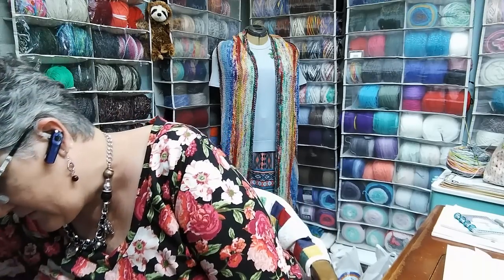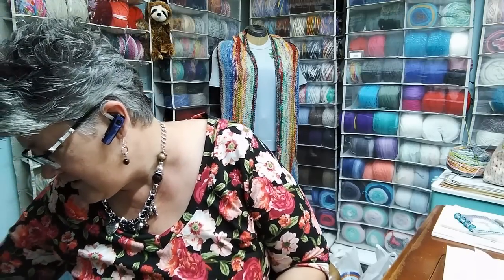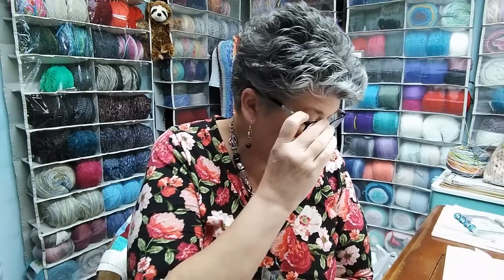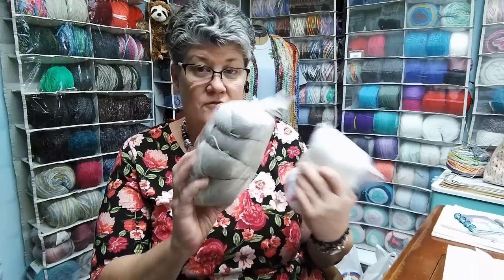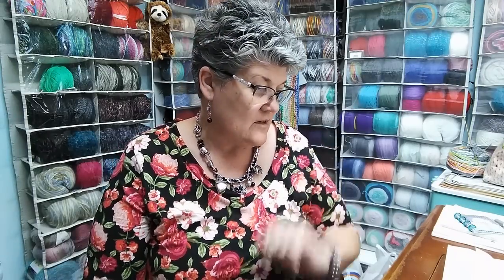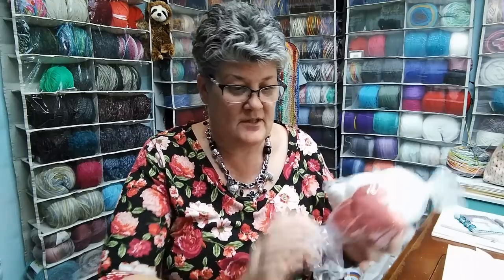So I also got, so she sent me the samples to go with what I ordered, because I ordered the tan, the pink, and the ecru. That's what I thought. So here's the ecru. So now I have 5 of the tan, 3 of the pink, and 3 of the ecru, and 1 of the teal. So I cleaned her out of those. They were $2.50 each. Gorgeous.